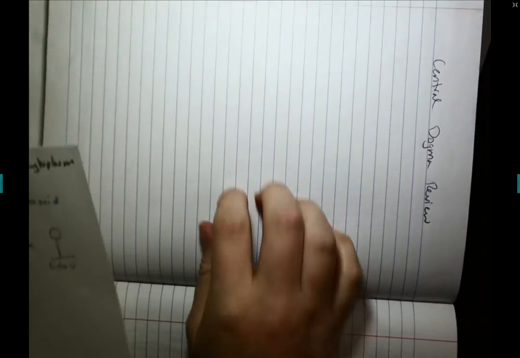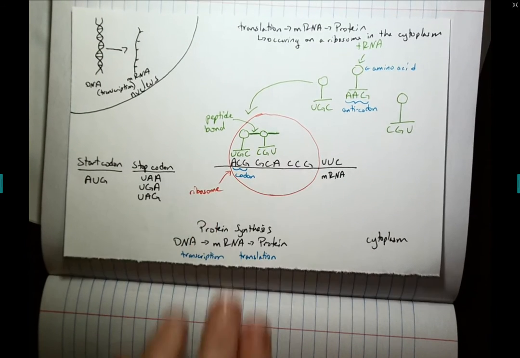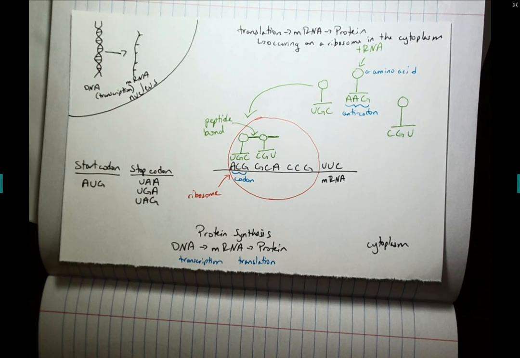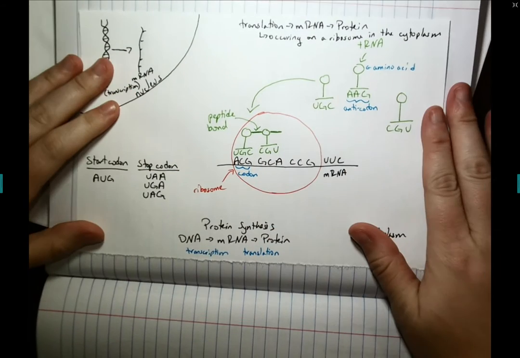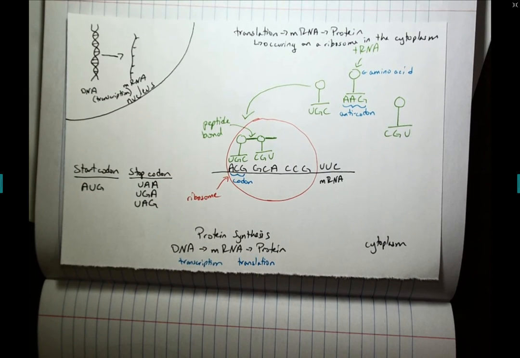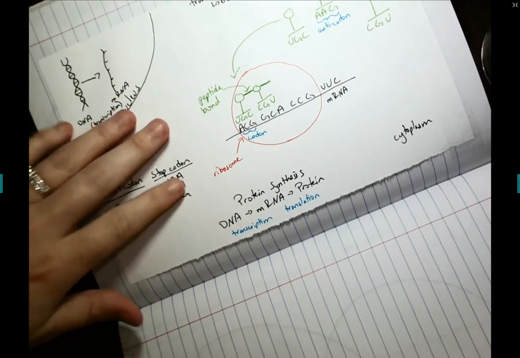So now that I have my illustration, I'll move my pens out of the way, and I'm going to place this in my notebook on page 60. I'm just going to turn my notebook sideways like this, and then I'm going to grab some tape. There it is. And I'm going to tape or glue this into my notebook on page 60.